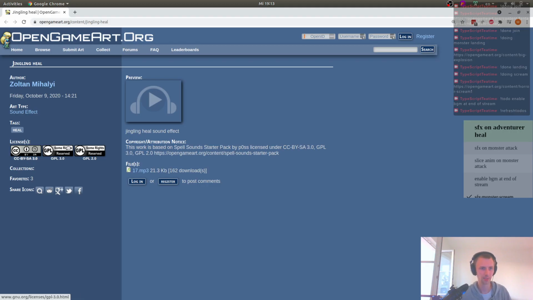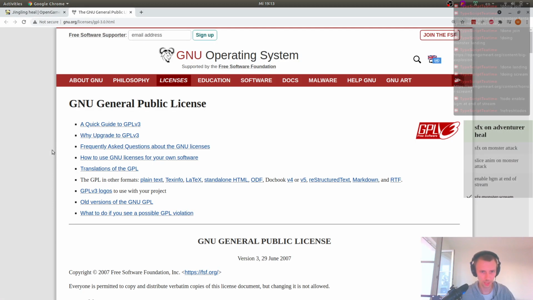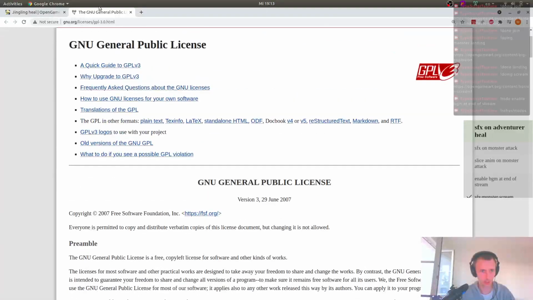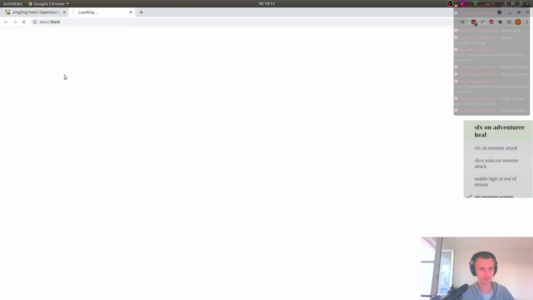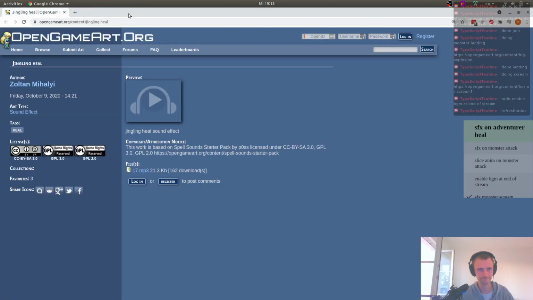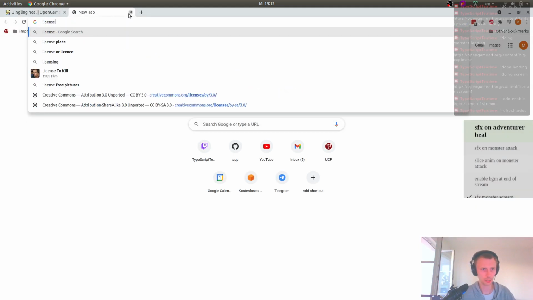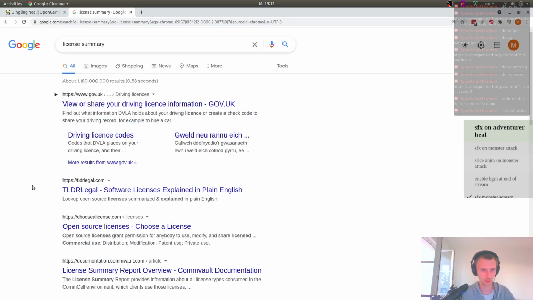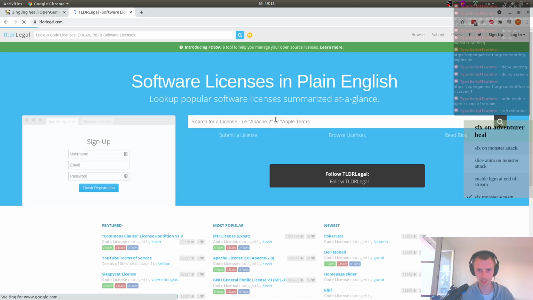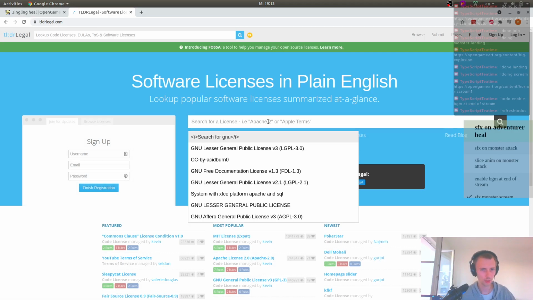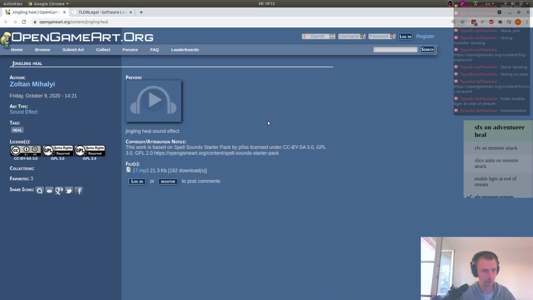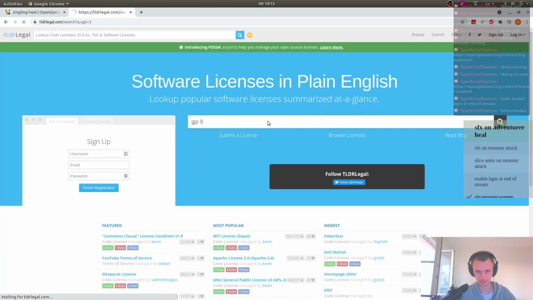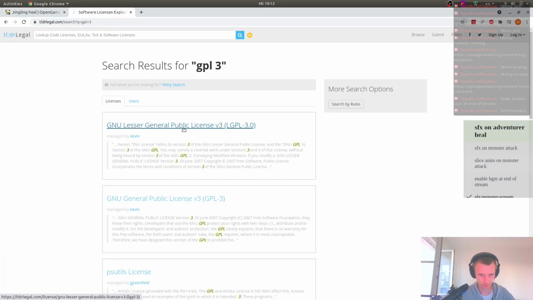I think. What is GPL? Oh, we can just click here. GNU public license. License summary. TLDR. Legal. Yeah, that's a good one, I think. GNU GPL3. This one.